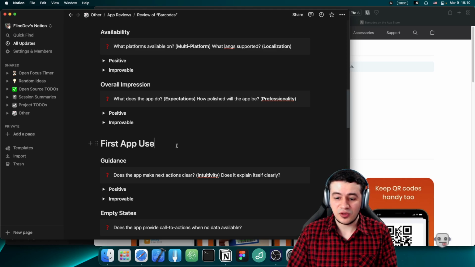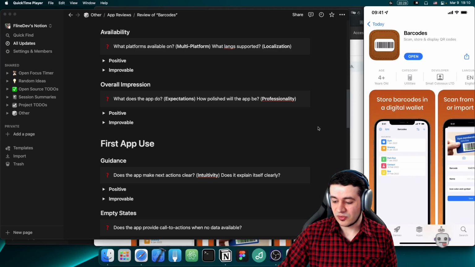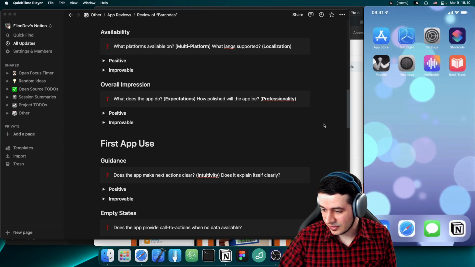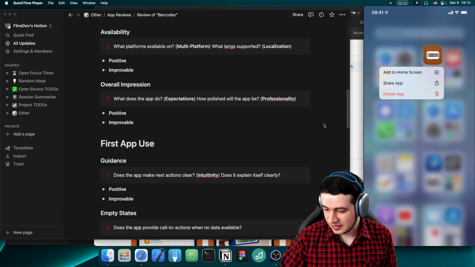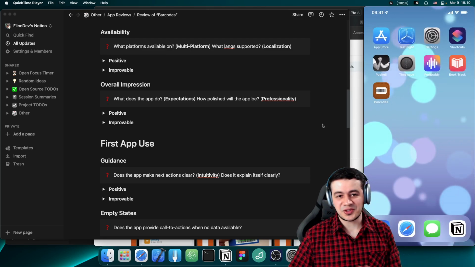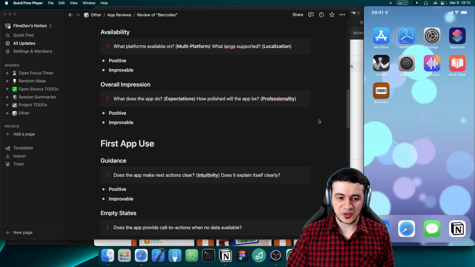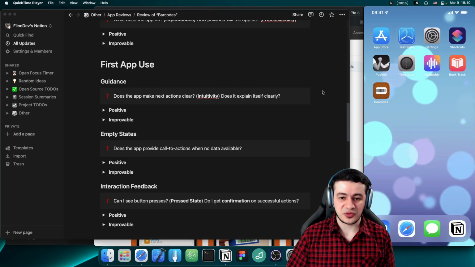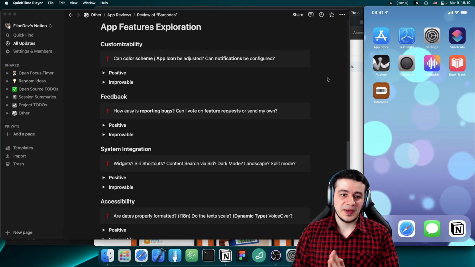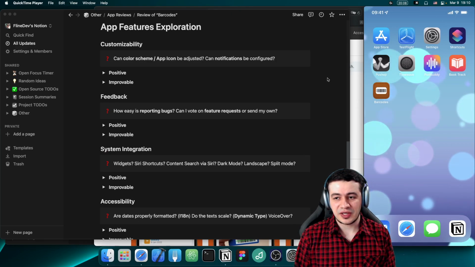I have downloaded the app, so you can see it's already on my home screen, but I haven't started it yet. So I'm going to first start it and walk through it and give live reactions, plus the app features exploration.